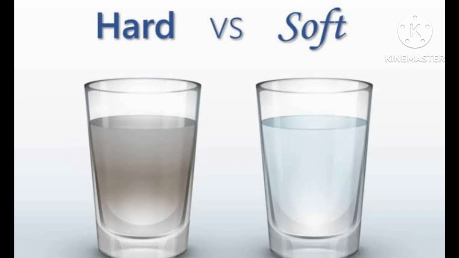Mg attracts two molecules of stearate ion, and it is insoluble in water. That's why it will come out as a precipitate or white scum, and sodium will be separated as 2Na plus ions. This reaction actually takes place when you are cleaning the cloth. If water is hard, then more soap will be required. Only then it will clean the cloth.